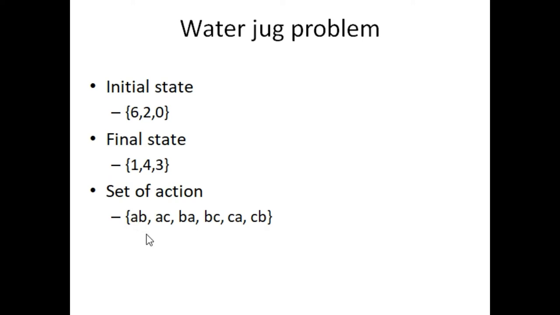I have six actions and I write all of these actions in the form of a set. Look at what is the meaning of AB. AB means we can move the water from jug A to jug B. If we are going to move water from jug A to C, then we will represent our action as AC.